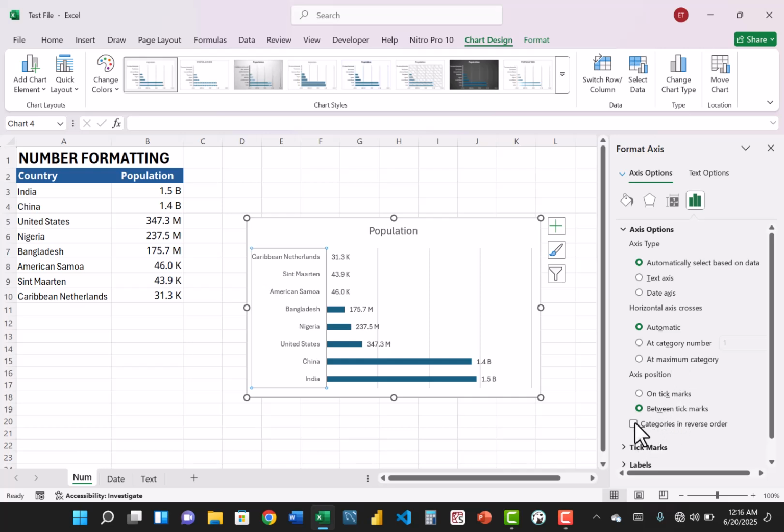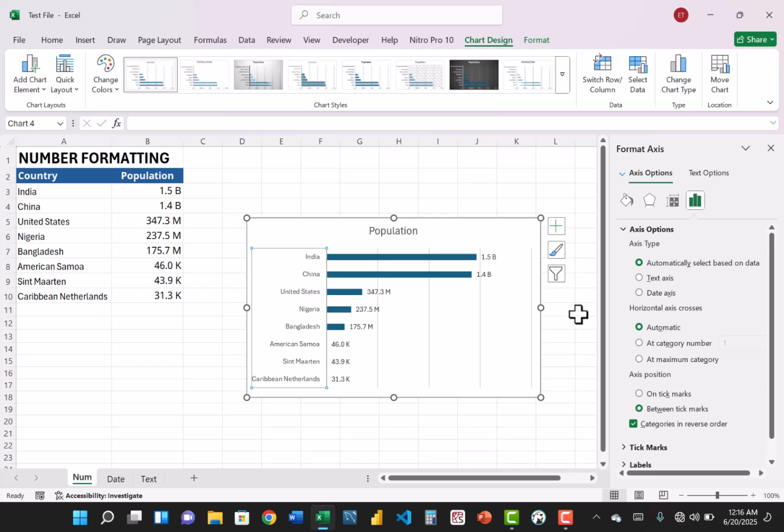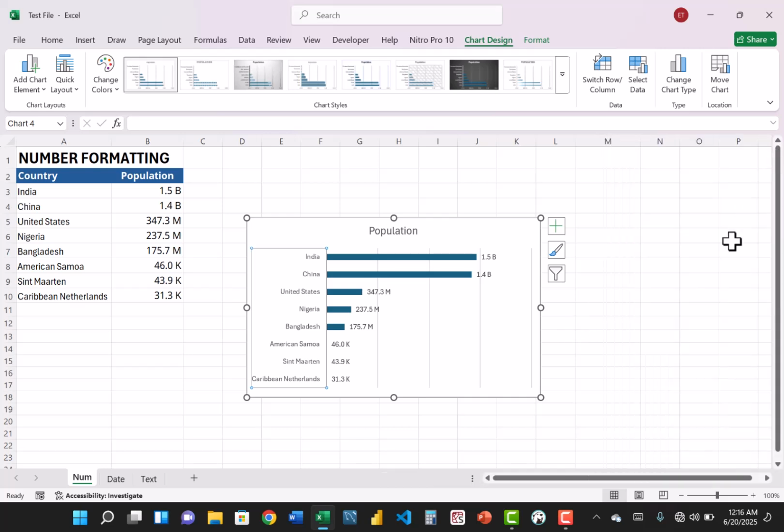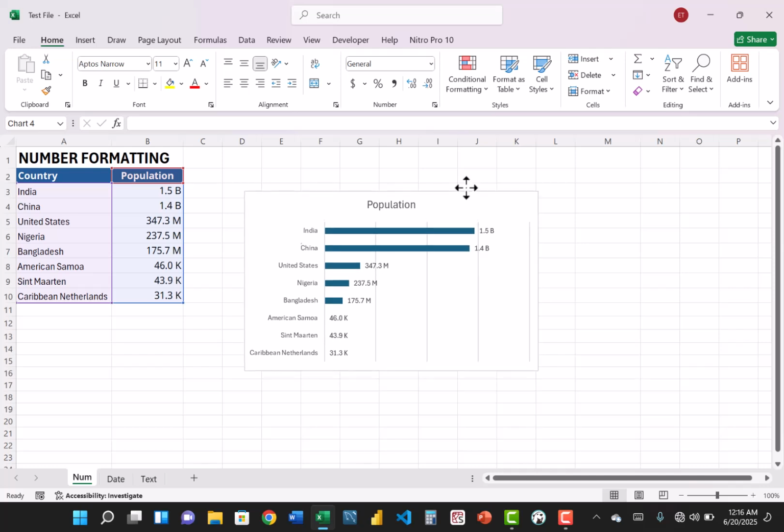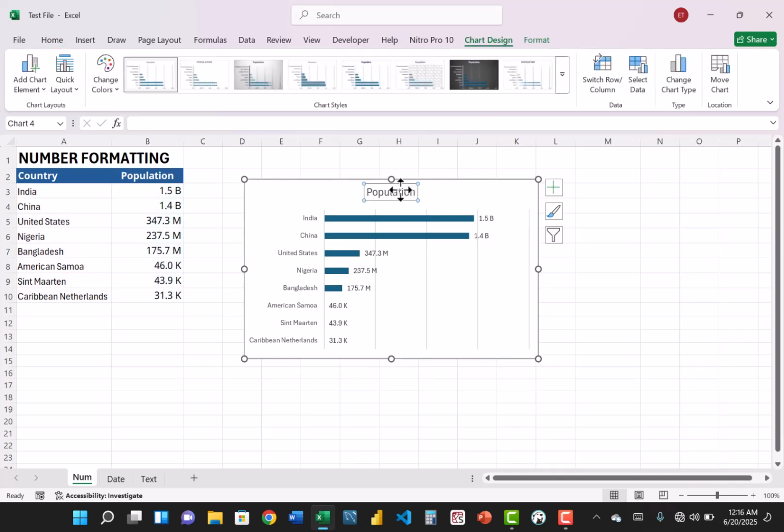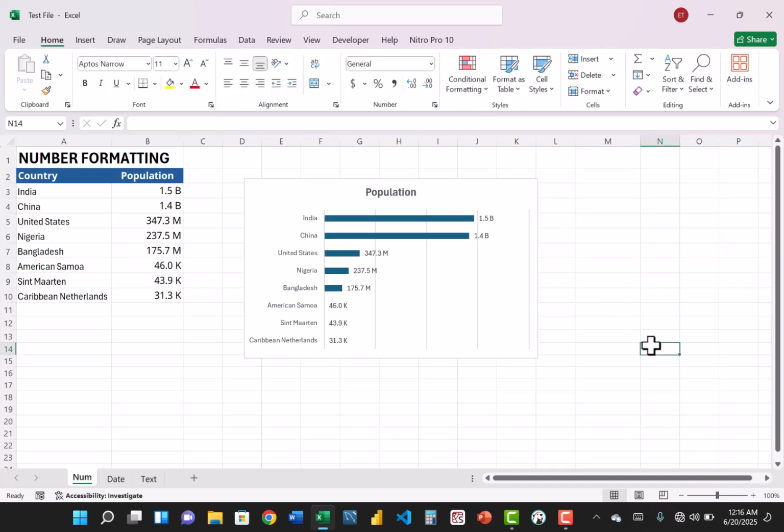Click on category in reverse order. So this is the result.